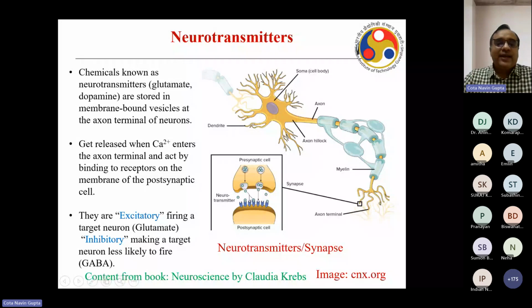neurotransmitters can be excitatory or inhibitory. Excitatory in the sense they can fire up this second neuron, or they can also inhibit the transfer of information from neuron 1 to neuron 2. Okay, and that depends upon the neurotransmitters. So if it's glutamate, then this will actually excite or fire this neuron. But if it's, let's say, GABA, which is inhibitory, then this neuron is not fired and the information transfer doesn't happen. Okay.